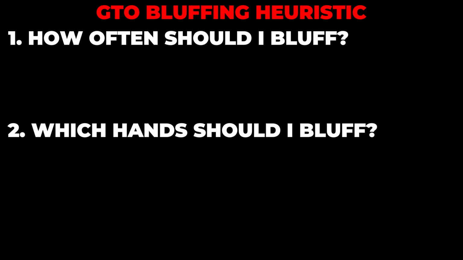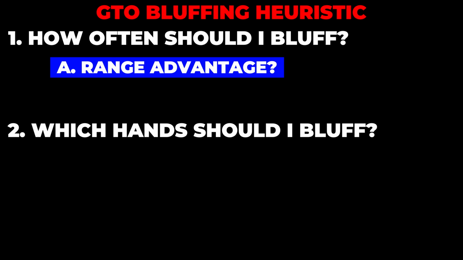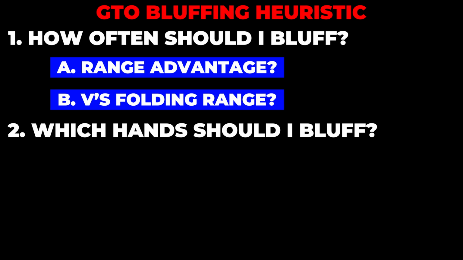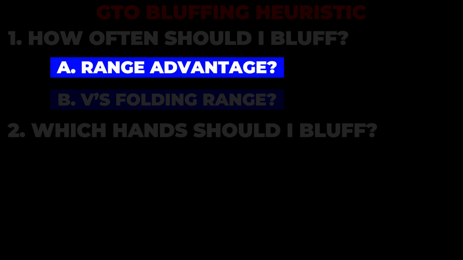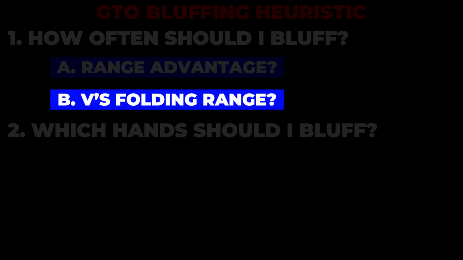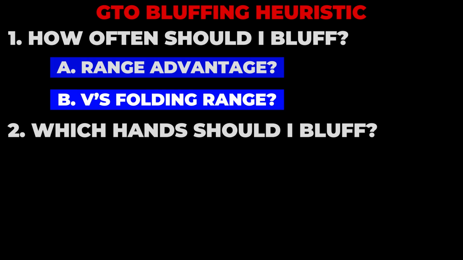The first step of this process is generally driven by two primary questions. Which player is more likely to have the strongest hand, and does villain have a high likelihood of holding a weak hand? The player who has the higher probability of holding the strongest hand is more likely to get folds with his bluffs. And if villain has a high likelihood of holding a weak hand, he's more likely to fold when facing a bet. So in other words, the answers to these questions determine how often we should be bluffing overall in a given spot.